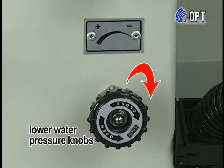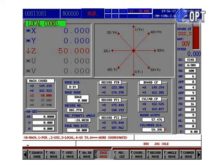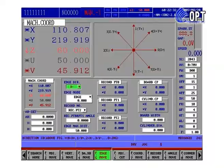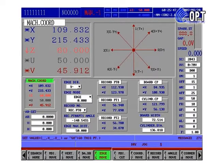Step 2: Turn off upper and lower water pressure knobs. Step 3: Do vertical alignment with X-axis and U-axis. Firstly, do edge finding in minus X-axis direction. Press Menu at 5, Edge Move. Edge finding direction code: key in minus X. Enter. Start. Press R, Enter to reset the 5-axis local coordination value.